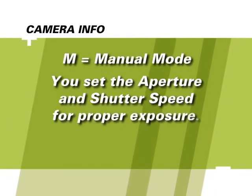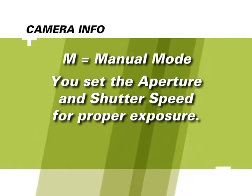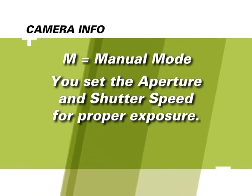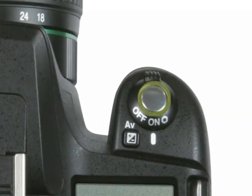Let the camera display a camera exposure scale. This scale indicates what your final exposure will be. This is helpful when you want complete control of your camera's exposure. To use this setting, move the mode dial to M and press the shutter button halfway down. We'll talk more about how to effectively use this mode a little bit later.